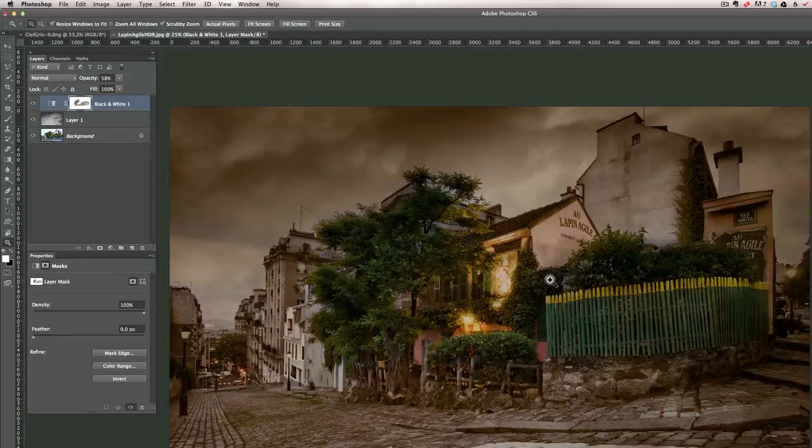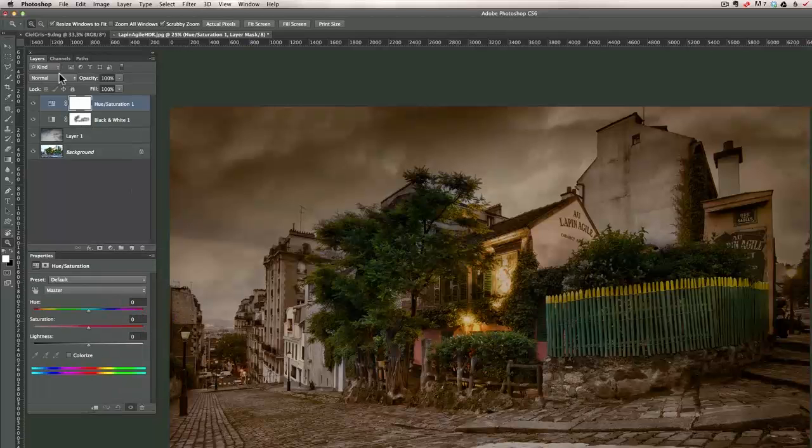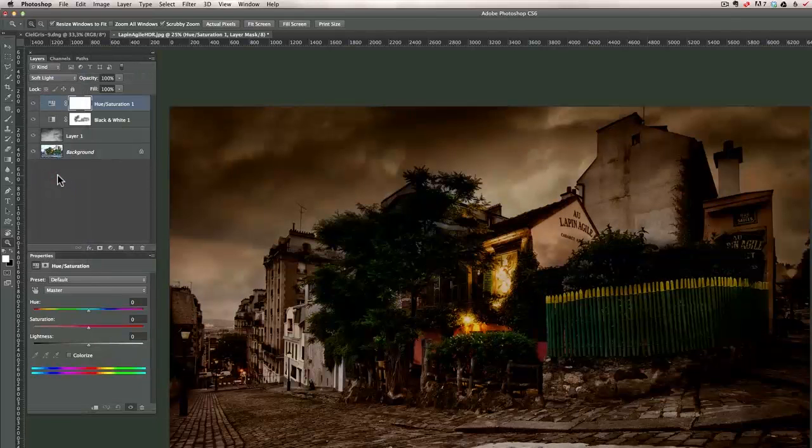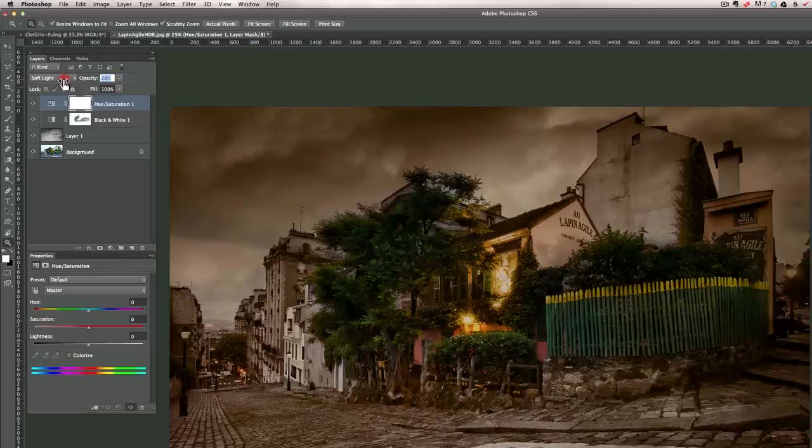I like that effect. Now, I want to give a bit more contrast to this photo, so I'm going to do two things to add contrast, actually three things. First, I'm going to add a hue and saturation layer that I'm going to put into soft light. This will give a tremendous contrast to the photo, so I'm going to back down the opacity to about 28% or something, and I'm going to bring up the lightness of that adjustment layer. You see, before, after, maybe a bit more. Bring it down to 50, before, after. I like the type of contrast that it does.